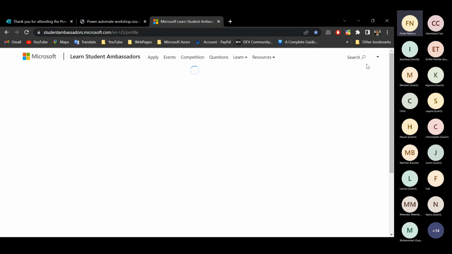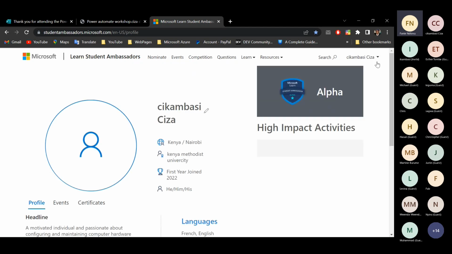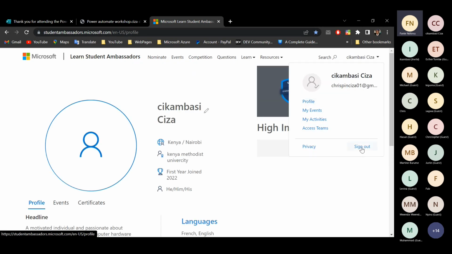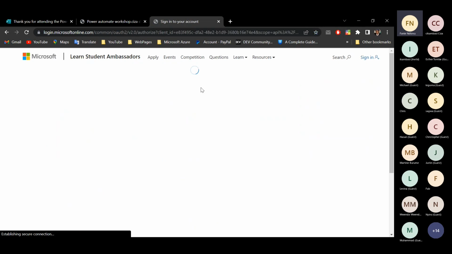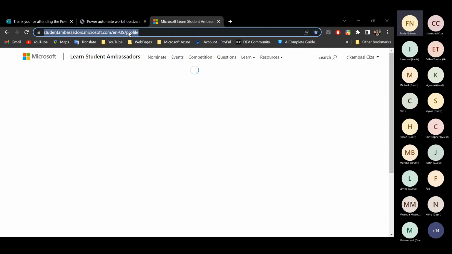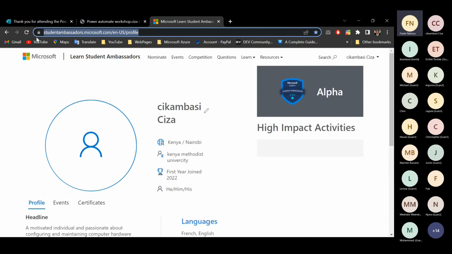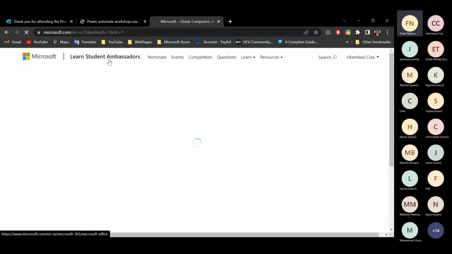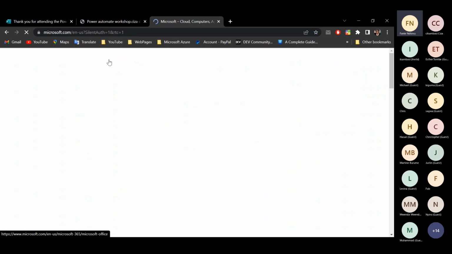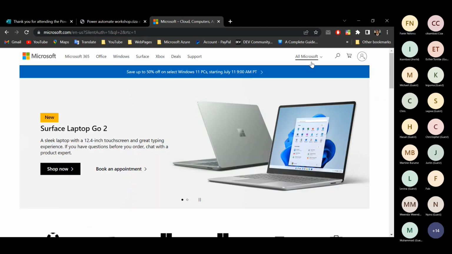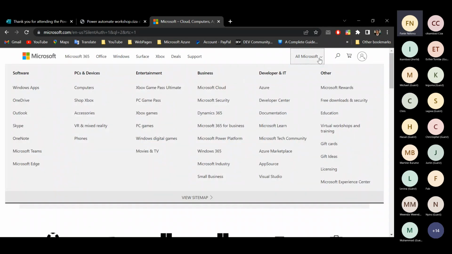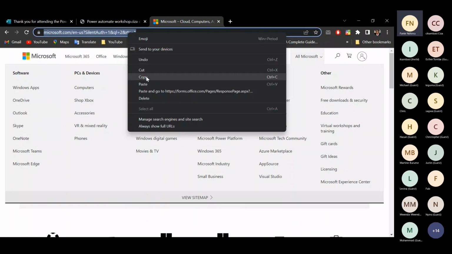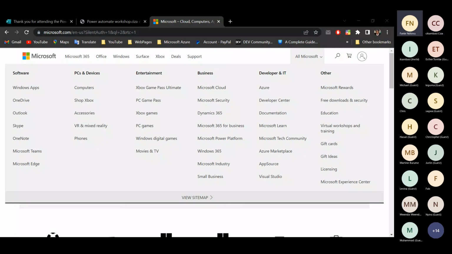You go there to apply, then you can host a few events in your area, in your campus, and build a portfolio so that when you apply, you have some solid work that you have done. You can contact Cheza to help you with hosting the event so you're able to join this program. So yeah. Let me drop the Microsoft Student link. Any other questions regarding the Student Ambassador program?